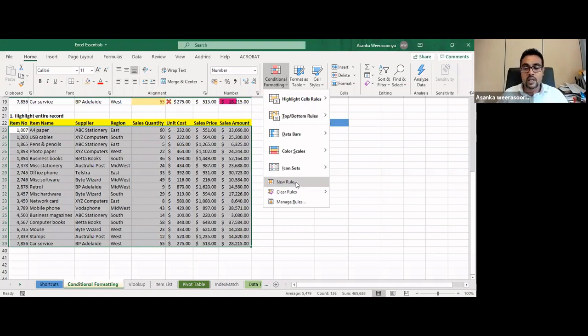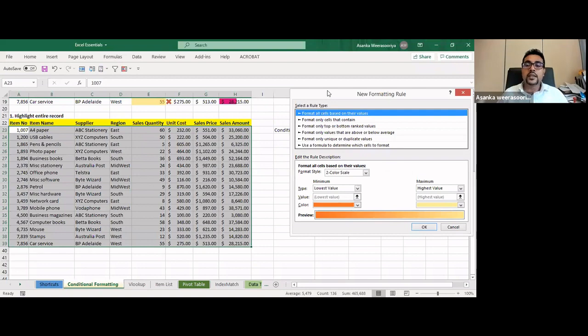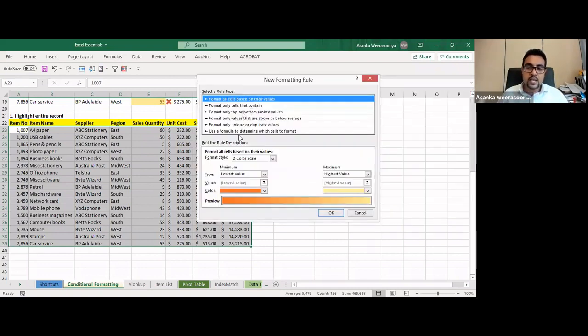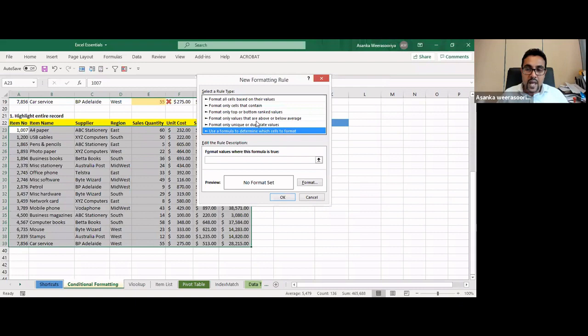Click on New Rule. Then there's a list of rules. I select the last one: Use a formula to determine which cells to format. Here I'm going to define a new rule, my own rule.